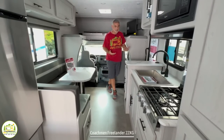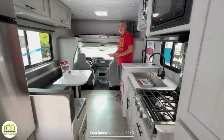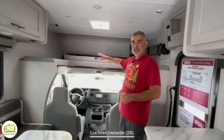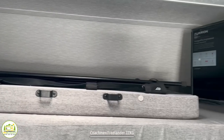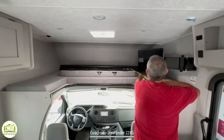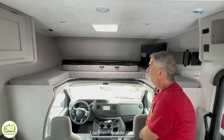Here I am at the front of this motorhome, standing right behind the driver's cab. There's a couple nice features here to notice. First of all, there's an over cab up here that's very large and spacious, and it goes the whole entire width of the coach — so it's a good 8 feet wide and 60 inches deep. Really a lot of space up top and overhead. We have the same amount of space in our Class C RV that we own.